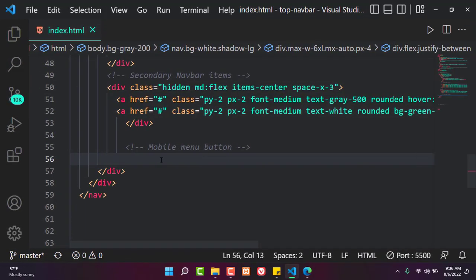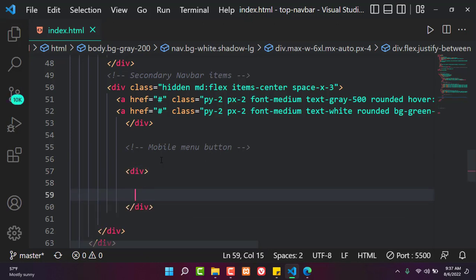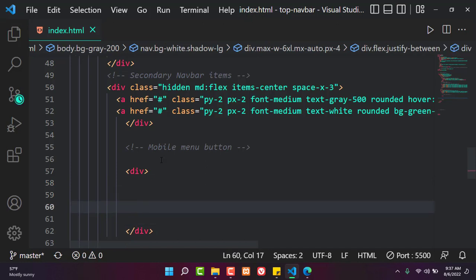Right, so for our mobile menu button, basically what we are going to do is create a container first, and it's within this container that we're going to have the button. So I'm just going to add a button, and of course we need to style this button a little bit.